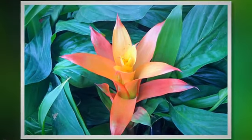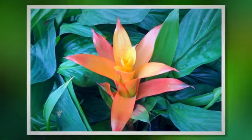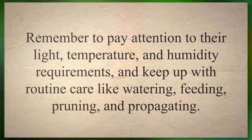Caring for indoor Bromeliads is a rewarding experience, and with this ultimate guide, you'll have all the knowledge you need to ensure your Bromeliads thrive. Remember to pay attention to their light, temperature, and humidity requirements, and keep up with routine care like watering, feeding, pruning, and propagating. Happy growing!